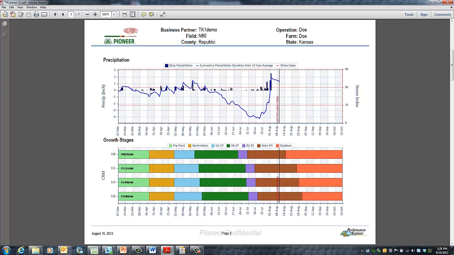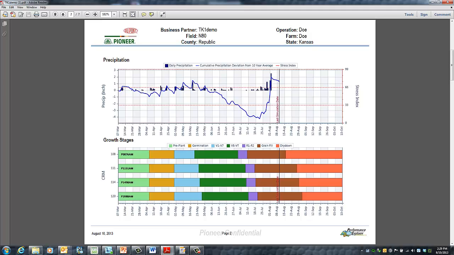So when you look at those different stages, you can look directly above those and line up and see what's going on with the environment. And obviously you can see here things are going pretty good along through May. We're not looking too shabby. We're sitting at 0 in terms of precipitation here. So every little bar here is a precipitation event. And the key thing to remember is that for precipitation, it's not generally going to be the most accurate estimate. Some of the future pages we'll look at will be much greater in accuracy.